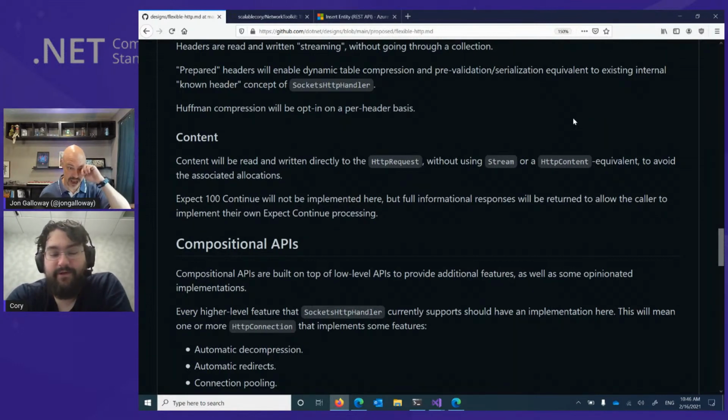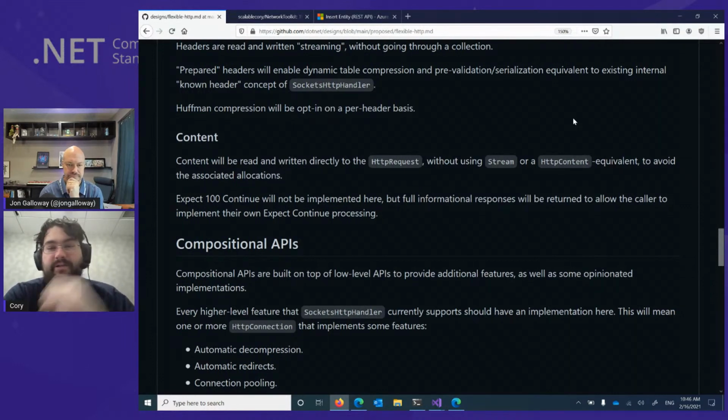So 100-continue is not a feature most people use. What it does is, if you're going to send over a really large chunk of content, like maybe you're uploading a 100 megabyte file, Expect: 100-continue allows you to say, process my headers, and if you want me to continue sending the rest of the content, send me this 100 Continue message and I'll start sending you the content.